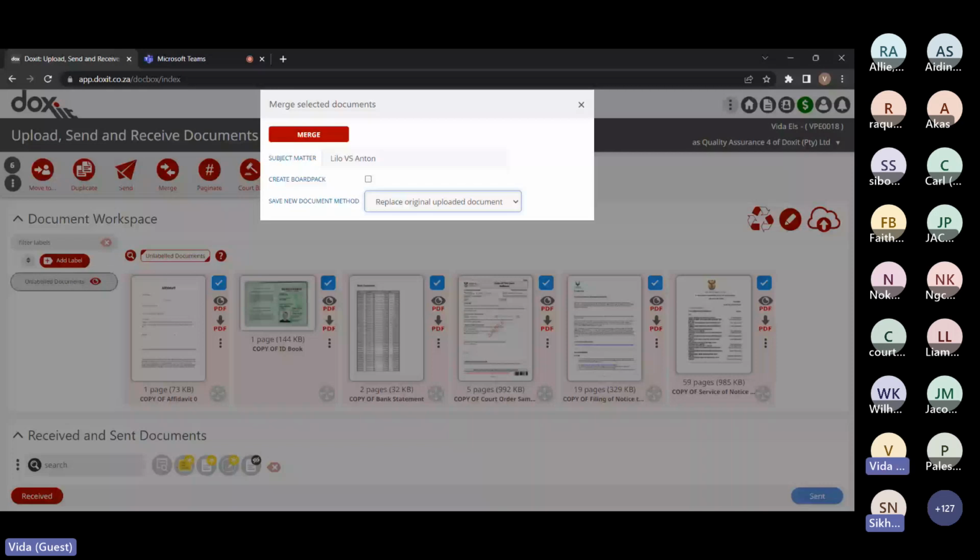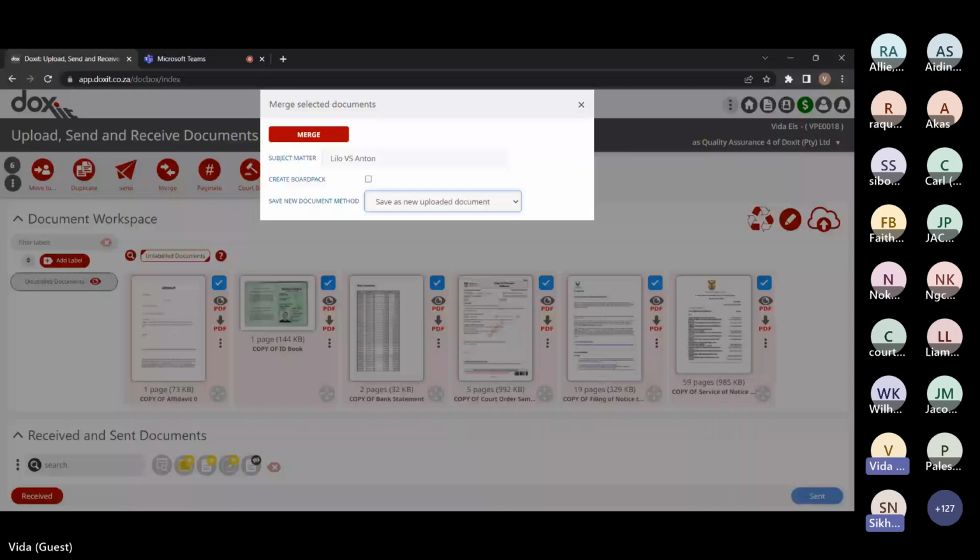I do recommend choosing that option because it allows you, especially during your assignment, when you make a mistake, to always fall back on the previous document. Otherwise, when you do your assignment and you merge everything, you sign it, and you make a mistake during the code bundle, you're going to have to do everything from the start. So I do recommend for you guys who are still learning to get used to this system, always click on save as new uploaded document.